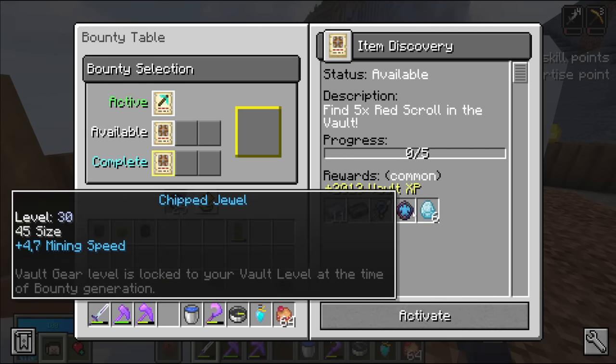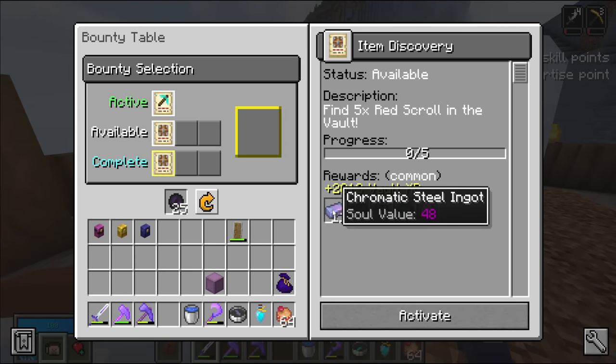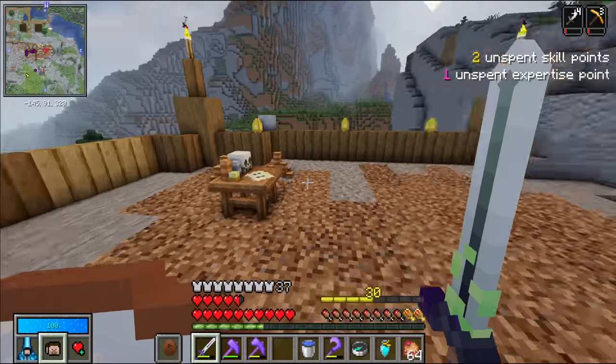5 red scrolls for 6 vault diamonds and a mining speed. Oh, and a black chromatic and 11... Boo, this is really good. Yeah, let's do both of those.